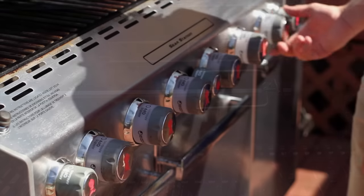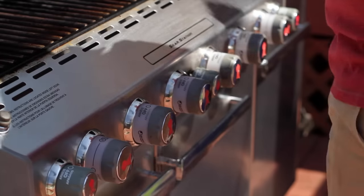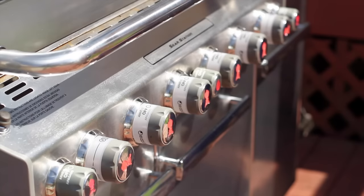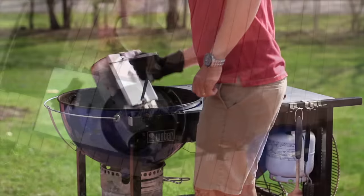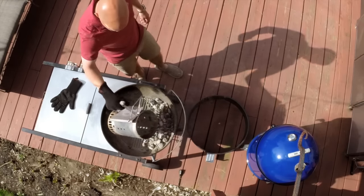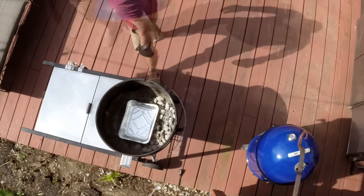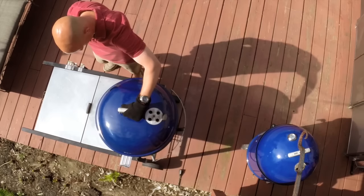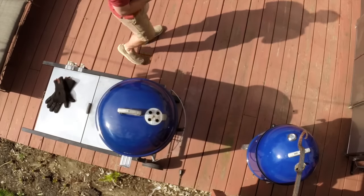With the spit ready, it's time to fire up the grill. Rotisserie chicken uses indirect cooking — in other words, the fire is kept to the sides of the meat. On the Summit, I use the two outside burners. On the kettle, I push charcoal to only one side of the grill. Whichever way you go, be sure to use a drip pan. A chicken cooking on the rotisserie will drop a lot of grease, and it's important to catch that grease in the pan so as to not gum up the inside of your grill and, more importantly, not create flare-ups.